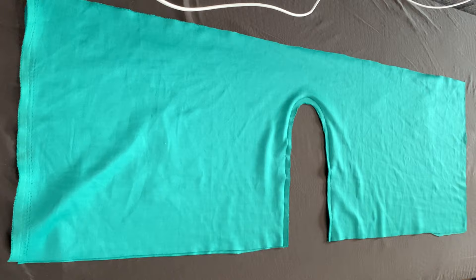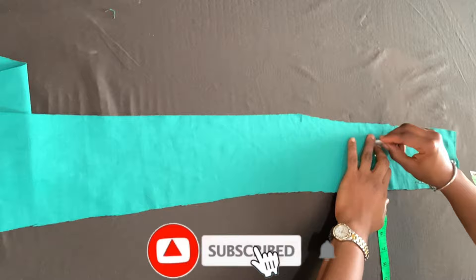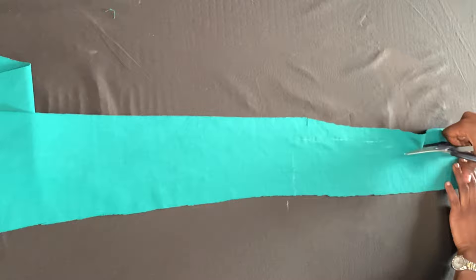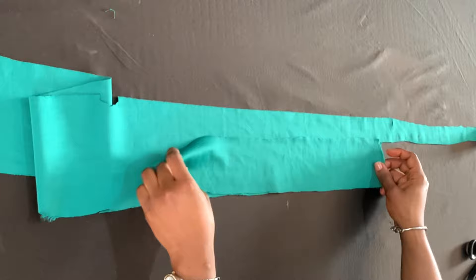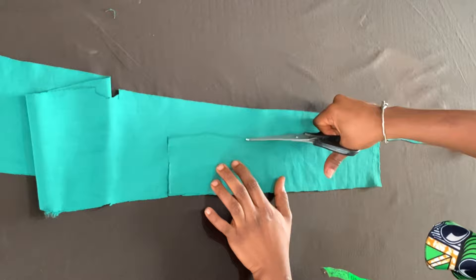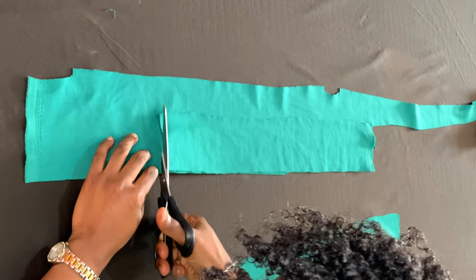Now I'm going to take my band — this is what I'm going to use to tie the wrap short. I'm going to take about 17 inches — that's how long the band is going to be — and the width of this band is about four inches wide. I'm going to use that one piece to cut several other pieces. You want to have four pieces at the end of the day, so just cut out four pieces, four inches wide and 17 inches long. This fabric is stretchy, so it's important to use a stretchy fabric.